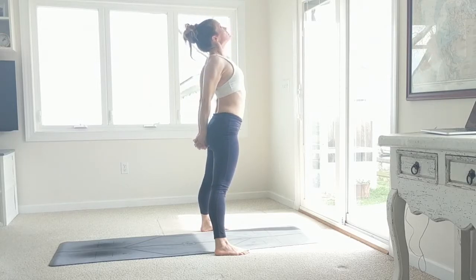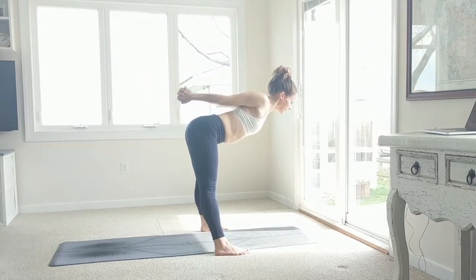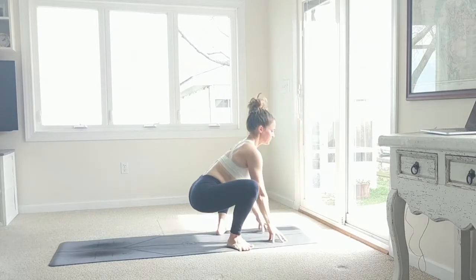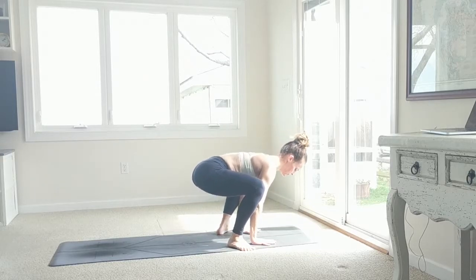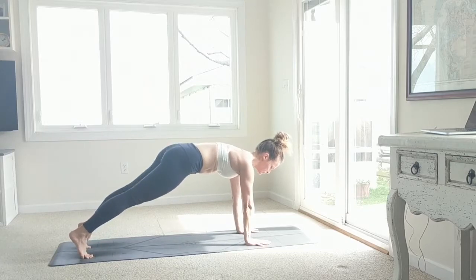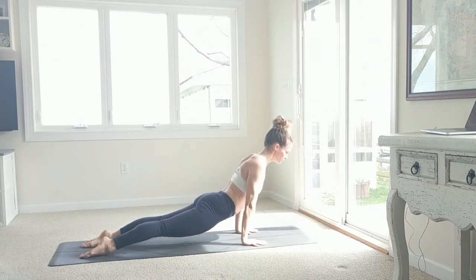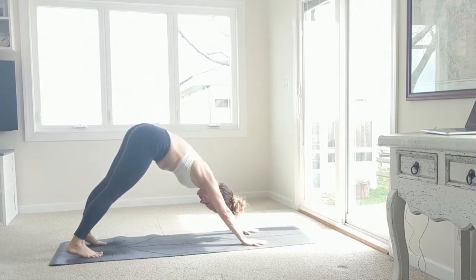So inhale, interlace the fingers, heart up. Exhale, forward fold all the way down. Take the hands to the mat. Inhale, half lift, hands to heart, heels in, Malasana squat. Exhale, send it back to plank. Inhale, shoulders over wrists. Exhale, chaturanga. Inhale, up dog. Exhale, down dog. Flip those toes over.